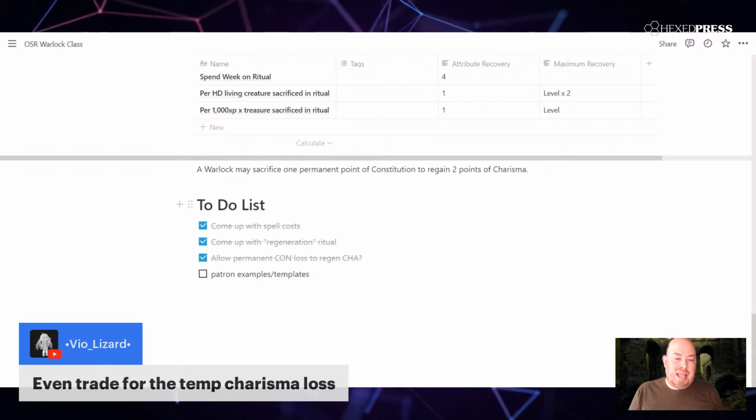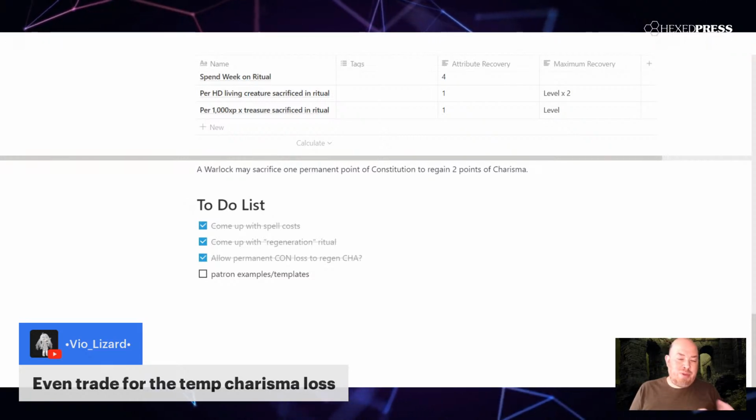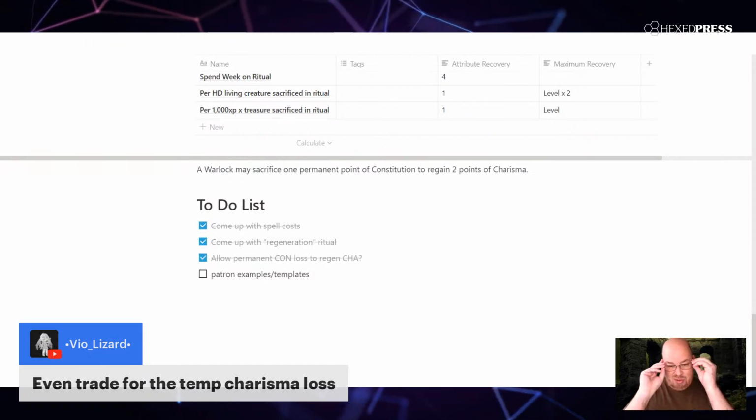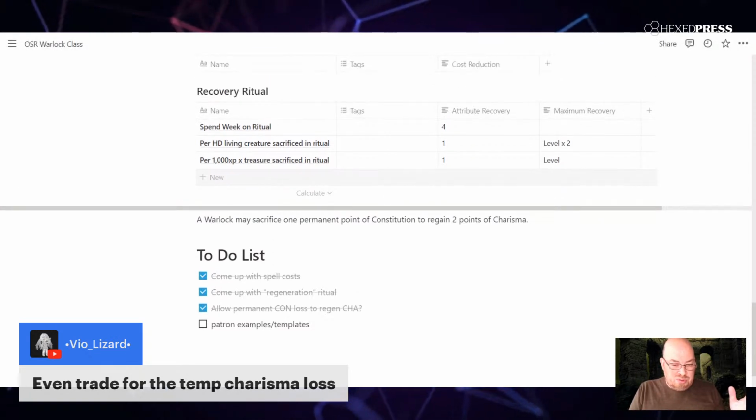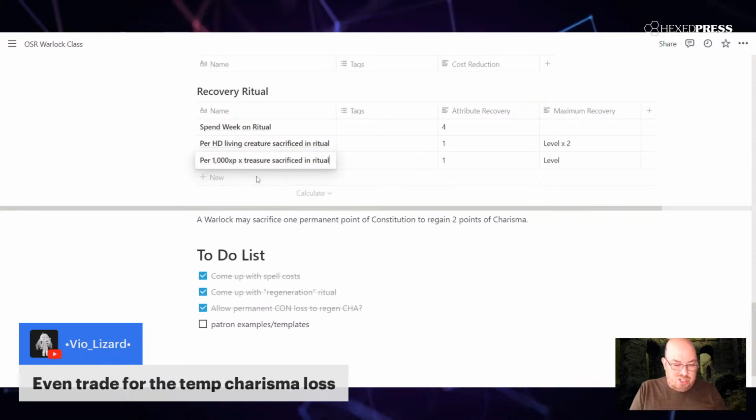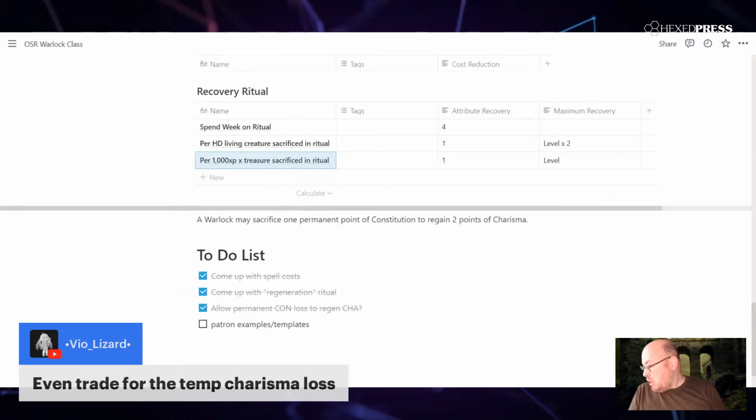The GM can always decide anyway, but I just want to make it flat, right? So I'd rather just use GP value, or per 1,000 XP. Maybe that works too. I don't know.